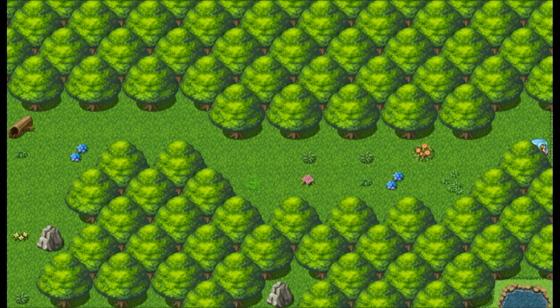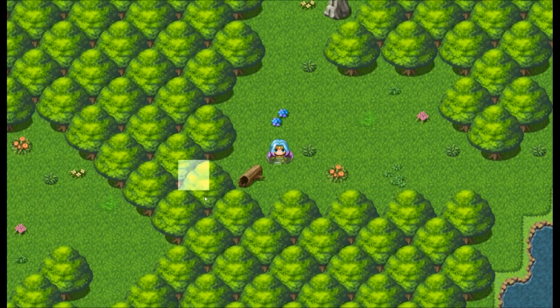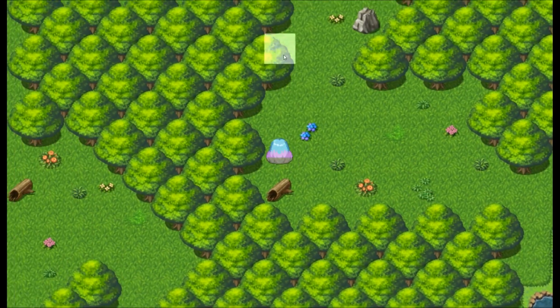The only problem I have with this is the character is not in the center of the screen, and that is very important if this is going to be played on a touch screen, because if I use my mouse here to try and move over here, I have to keep moving my finger over. While if they stay in the middle of the screen, I can just move my mouse around the character, and no matter what, they will keep moving in that direction.